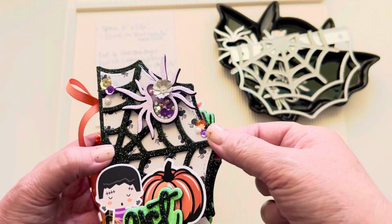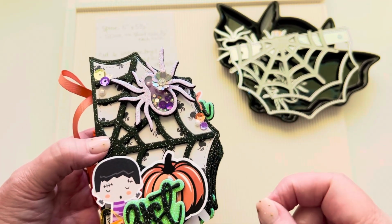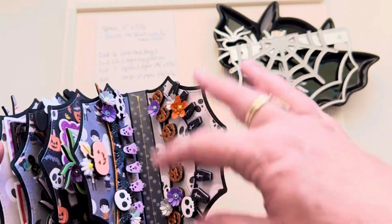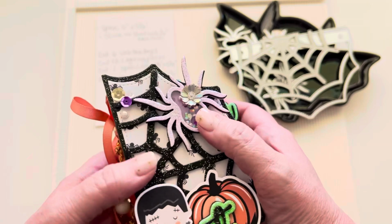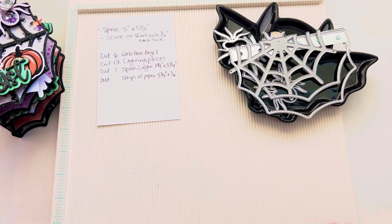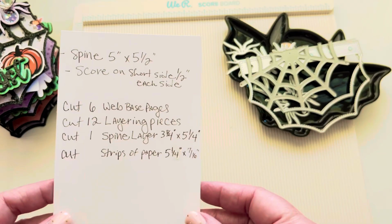If you are wanting to get this actual die set, it is from KSCraft's, I think it's the July 2024 Halloween release. But if you have some other type of die set and you want to create something similar to this binding, you could certainly do that. But you do need this die set to do the exact project that I'm going to be sharing with you today.